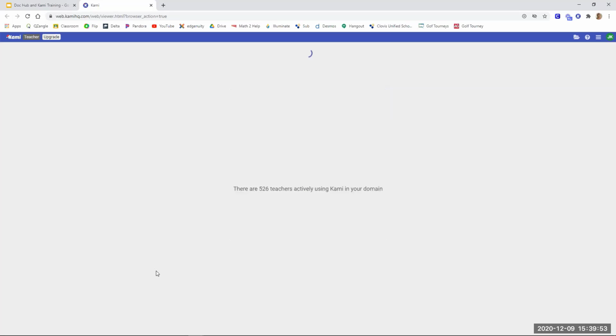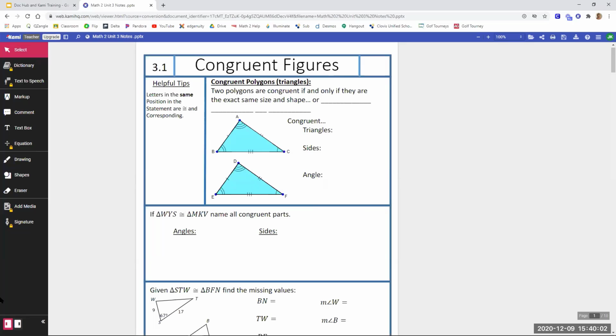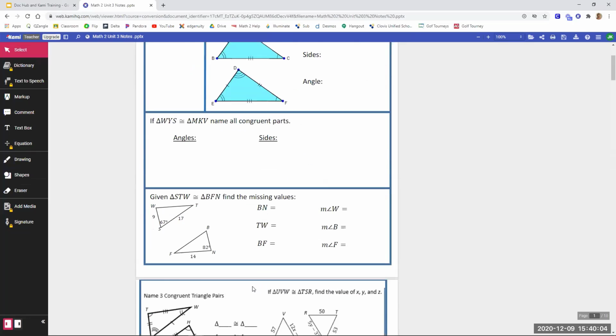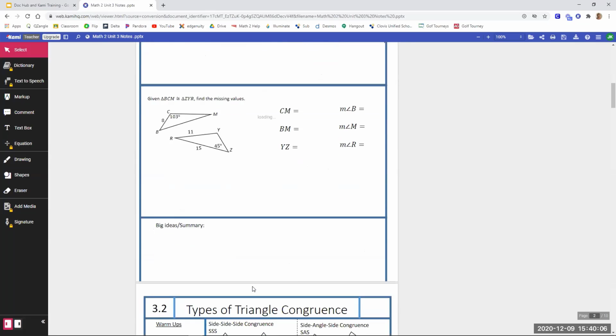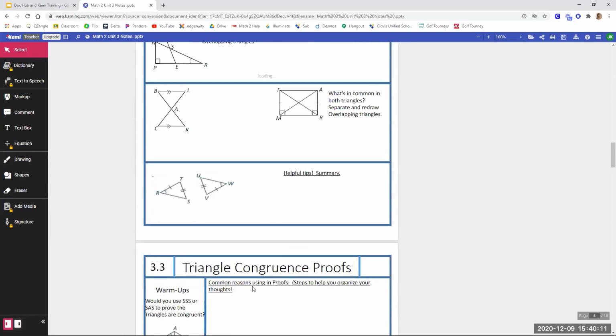I can select it, and then what Kami is going to do is it's going to automatically just put it in here, and you have the ability to scroll through. It converted a PowerPoint to be legible, and now both me and my students can work on this.